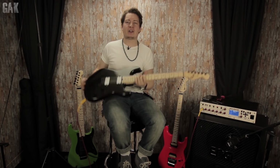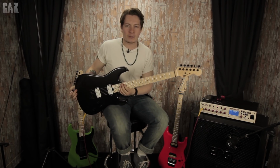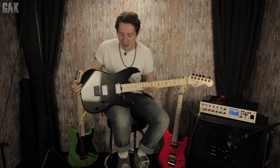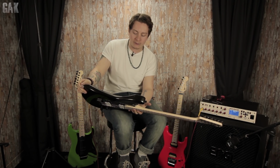These guitars are absolute monsters. They play unbelievably quick. They play so smooth, and having that matte finish maple is just perfect. The pickup selection, the choices for the guitars are perfect. I'm a real fan of these guitars.